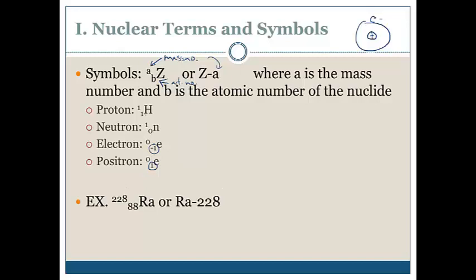A couple examples of how we can write our elements. Radium-228 or 228 over 88. And remember, number of neutrons is equal to the mass number minus the atomic number. In other words, top number minus the bottom number. You can write them as 228 over 88 Ra. The reason why it's staggered is because in a word processing program, you can put two numbers over each other. If you subtract them, you come out with 140.